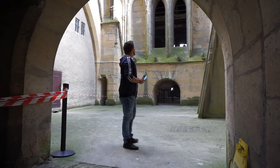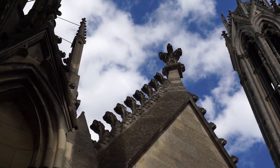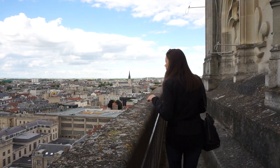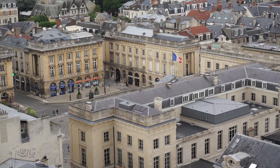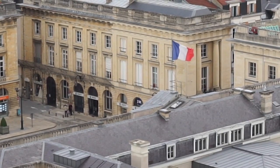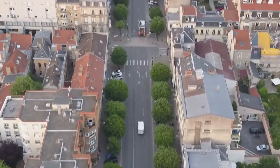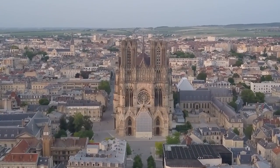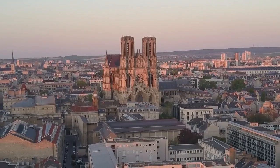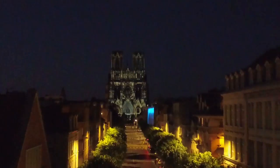Once you've climbed up the spiral staircase, the view from up there is just breathtaking. I've always wondered why the towers seemed like they were cut off. Well, the explanation is rather disappointing — they simply ran out of funds and couldn't build the pointy towers as planned. The cathedral is quite pretty by day, but it looks especially beautiful at night during the light festival that takes place from May through the end of September.